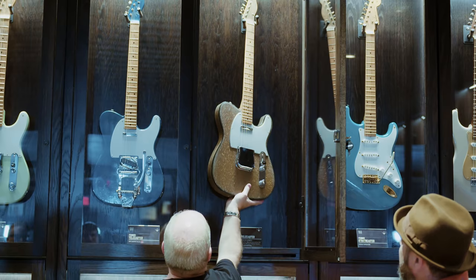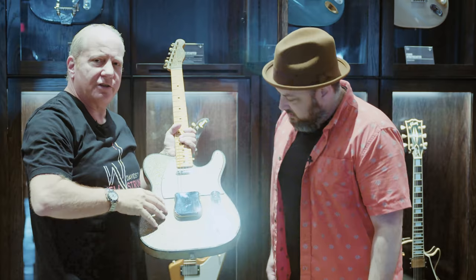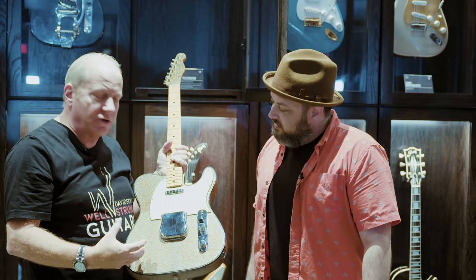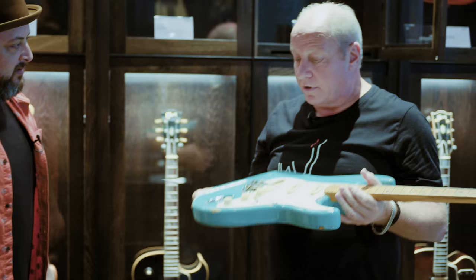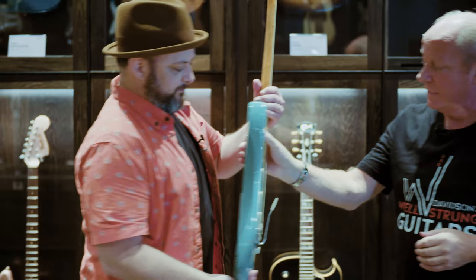And this is Don Rich's Telecaster — played on Hee Haw for many years. This is a crushed glass finish. The guitar was originally a silver color, but the clear lacquer turns yellow with age because it's made with a celluloid base — that's why the guitar appears gold now. Well, this guitar belonged to Brian Setzer, but we do have pictures of the original owner playing it when it was brand new in 1957. Why don't you check that out and give it a workout?